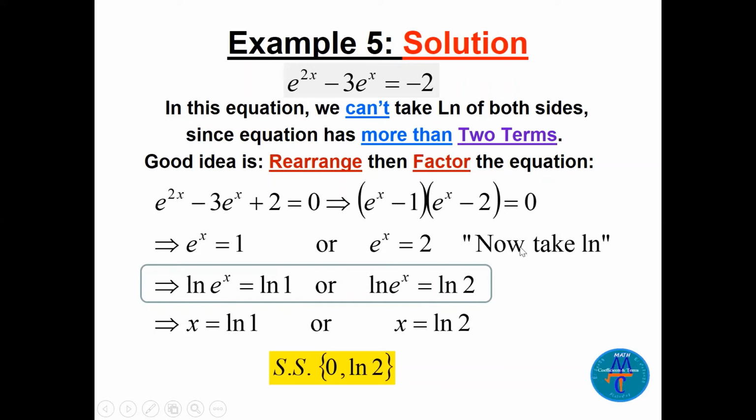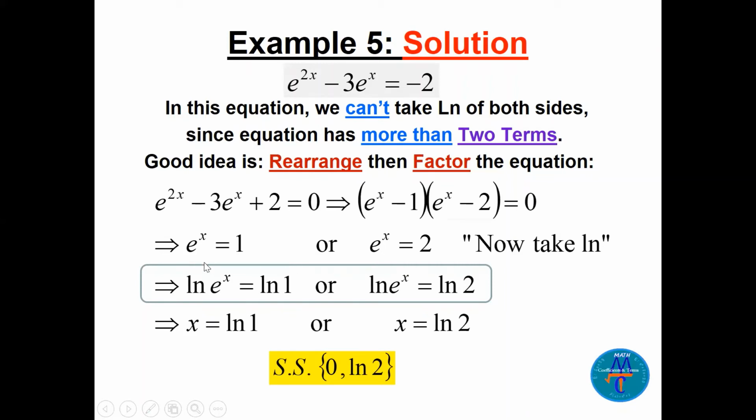Now we can take ln on both sides. So this is 2 simple equations. It's coming from a big equation here. Now maybe some will ask why we cannot take ln, because if you take ln here, we have something, subtraction. See? So there is no formula for ln of a minus b or a plus b. Even if this is positive, even if this is positive 2 or 5 or 4 or 10 or 9 or 8, you cannot take ln on both sides unless you make the equation simple like this.